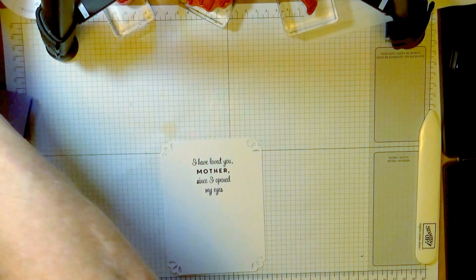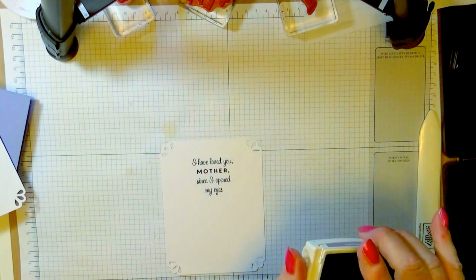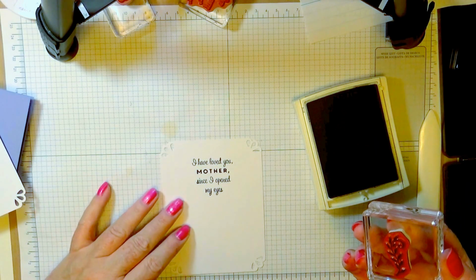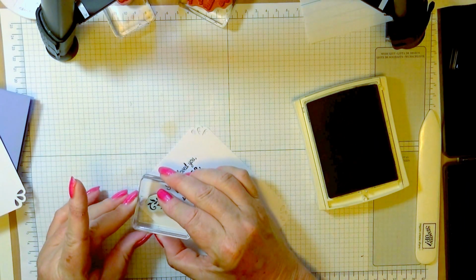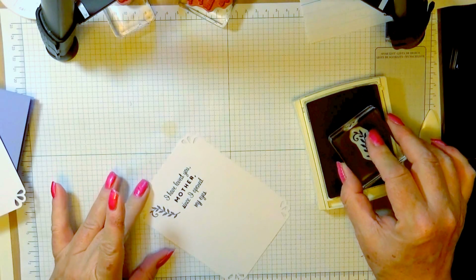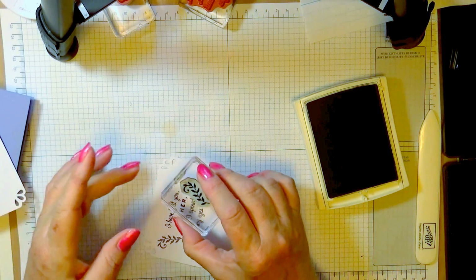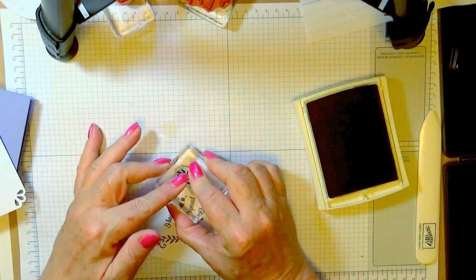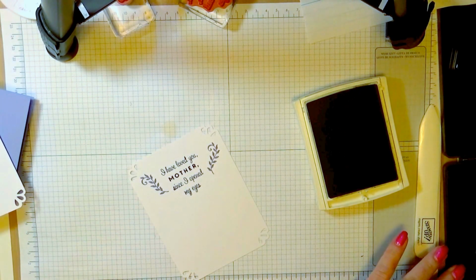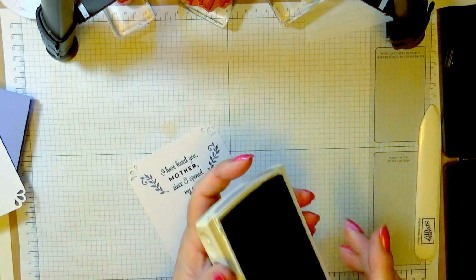And then we're going to bring back the Wisteria Wonder and do the tiny swirl on each side. So you're using quite a bit of this stamp set, which I like doing a lot of the stamps in one card or project, getting good use out of my stamps. And put one more over on this side at an angle. And done. Very nice. So that's all ready to get glued down on the inside also.